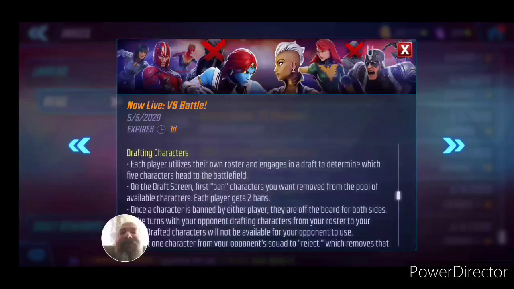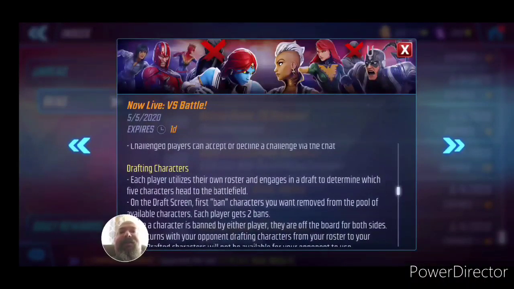You start off, each player gets to ban 2 characters from the other player's roster, and then you go in turn selecting your team of 5, and then each player has kind of a veto. They can reject one of the characters, and then each player will have to pick another character to replace the one that was rejected.